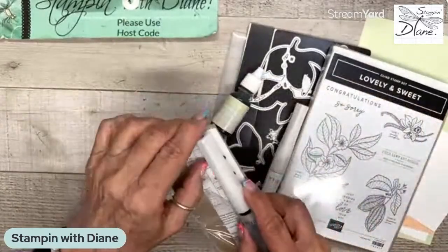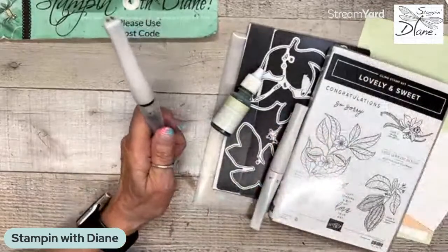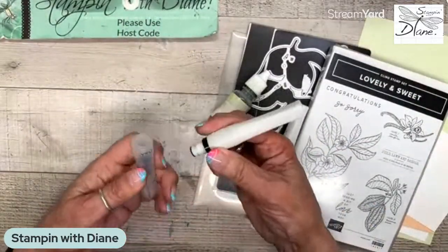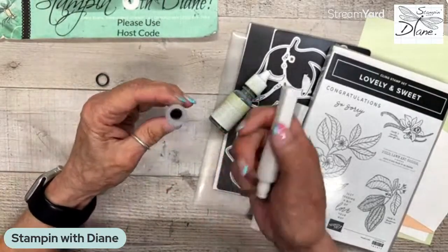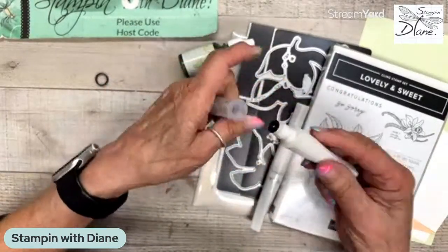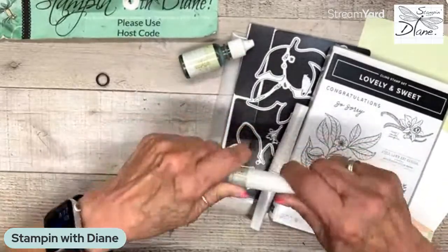So we're going to play with the Wink of Stella. Like I say, this Wink of Stella is back in stock. I do want to tell you about one thing. When you get this Wink of Stella, there are instructions that show it, but in order to get it going, you have to take this black piece off, and then there's a pin in there. This pin just goes in and pokes through, and that gives us our brand new Wink of Stella.